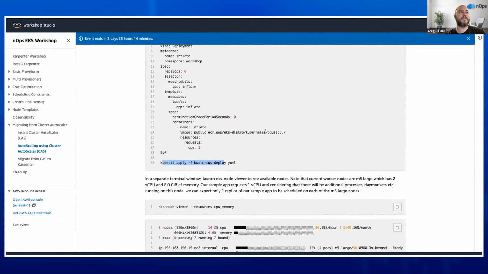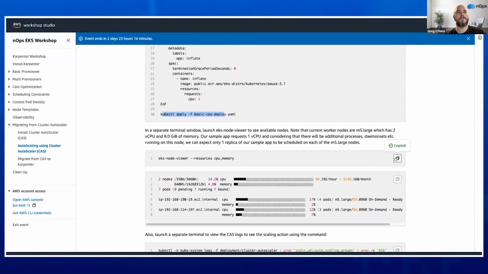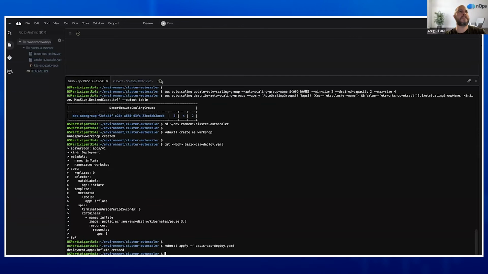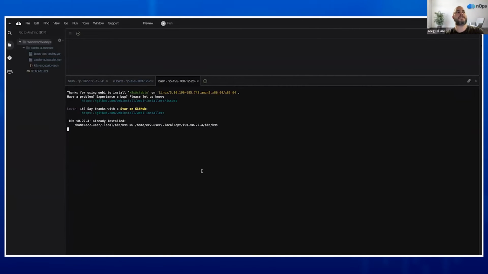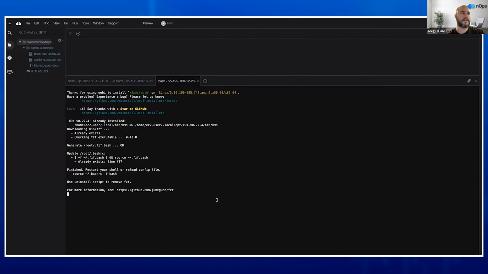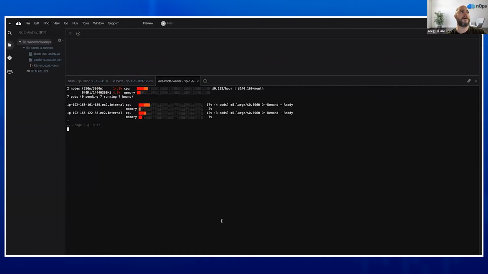And if we want to go ahead and look at Node Viewer now, again, this is one of those areas where a separate tab with a new terminal by itself for this purpose comes into play. Going to go ahead and do that. Now we actually see nodes. What I love about Node Viewer is it actually tells you the price per hour up here. And this is going to be a very important factor for what we're going to be doing when we do the side-by-side. You can see that we've got 2 nodes.